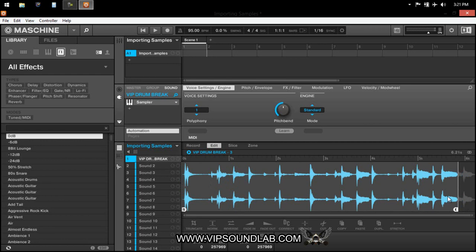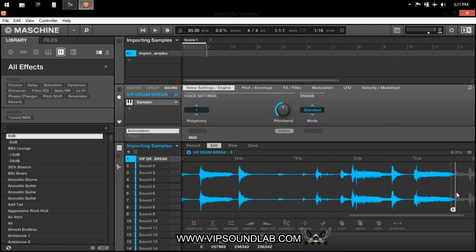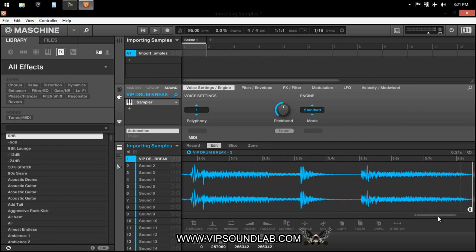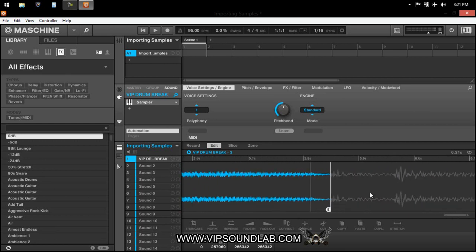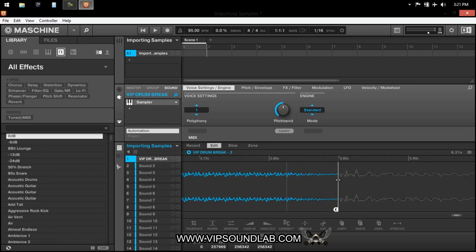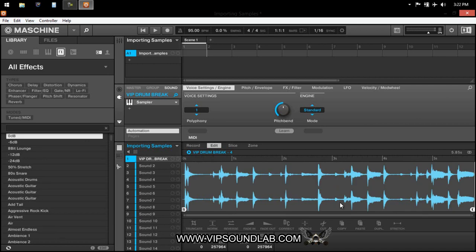And another dope thing about Maschine, you have this little icon here. It's like a locator, and if you take your mouse and you roll that little scroll wheel like this right here, see, I can get in real fine like that. I'm talking about you can get way down in there, son, like right there. You know, bam.